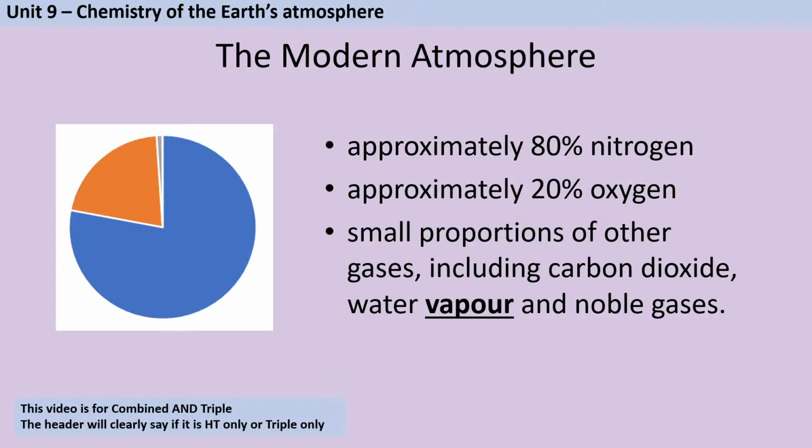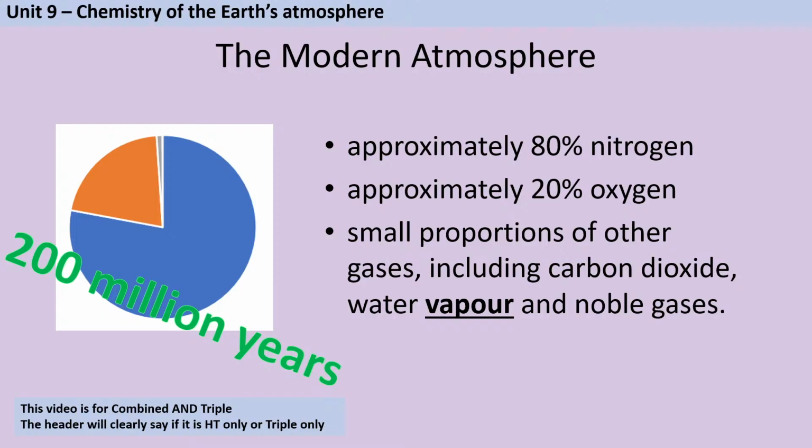Right, on to Unit 9. We've got 2 topics left to go. So, the Earth's atmosphere today starts off with about 80% nitrogen and about 20% oxygen. Now, when we say modern, we're using that term fairly loosely because for about the last 200 million years, the Earth's atmosphere has been pretty much constant. If you know more accurate numbers than 80%, 20%, that's fine, but those are the numbers from your spec.